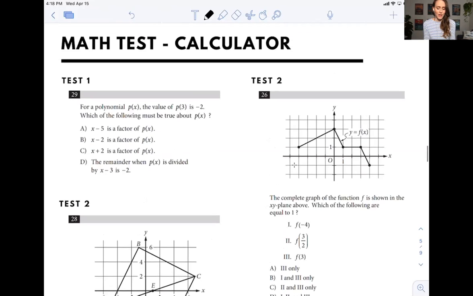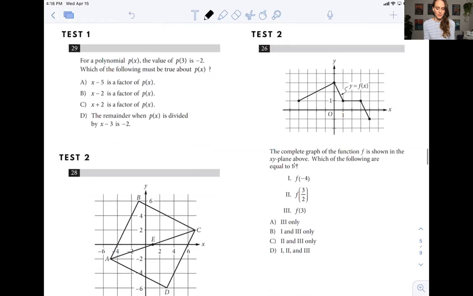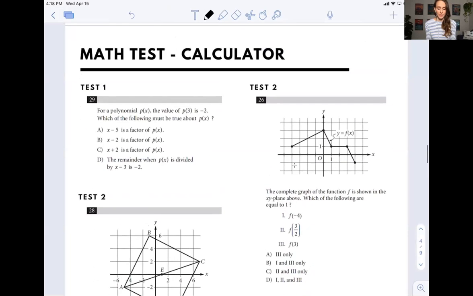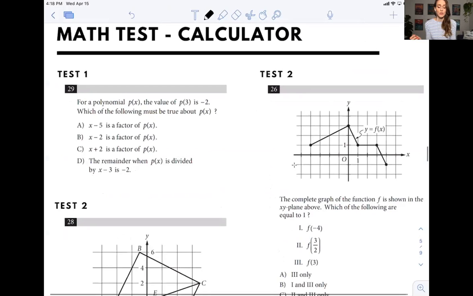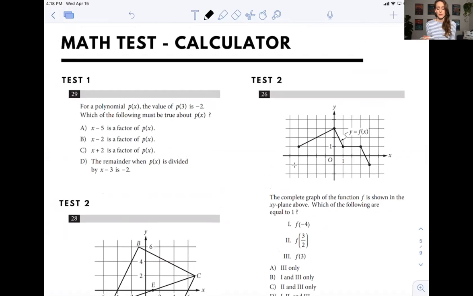I am going to set the timer again for 5 minutes. But honestly, I'm actually not going to give you 5 minutes for these questions. I'm going to give you 3 minutes because 5 minutes is a little much for these ones. Okay, so 3 minutes, and then I'm going to circle back, and we're going to look at questions 29, 26, and 28 from this first calculator page. And I will give you a hint that you do not need your calculator for any of these questions, 29, 26, or 28. If you're using your calculator, you're probably wasting time. It doesn't mean you can't use it, but it's just going to be a time waste on these questions.